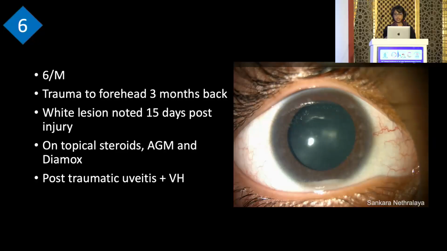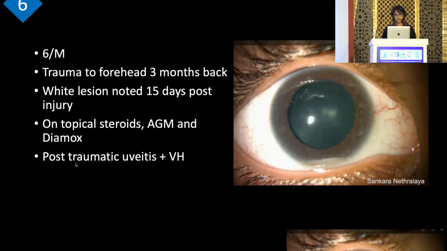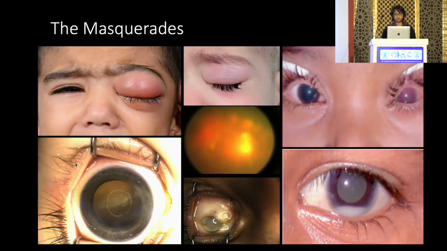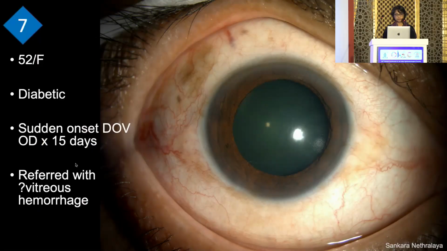I don't think so. There were multiple seeds studding the whole of the iris, along with 360-degree neovascularization of the iris. And a careful evaluation of the fundus showed a lesion in the inferotemporal location confirmed on ultrasound and on EUA. So this was another case of retinoblastoma in an older child, an anterior form of diffuse infiltrating retinoblastoma. These are the masquerades of retinoblastoma. They can also present with proptosis like an orbital cellulitis, buphthalmos, phthisical eye, vitreous hemorrhage, hyphema, and a white-eyed hypopyon.